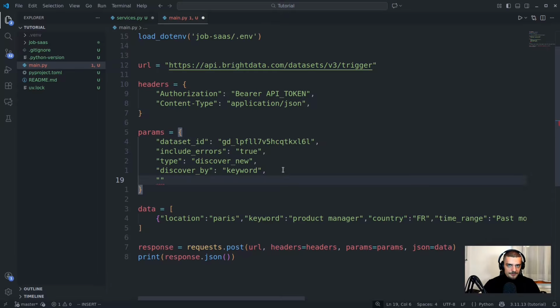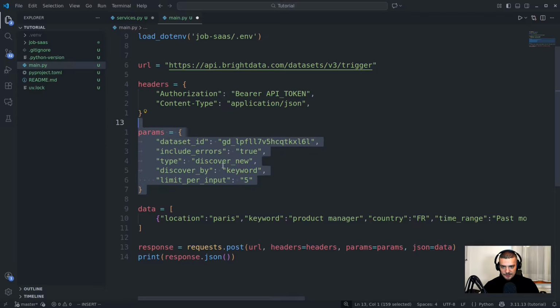You can limit to 30 if you want to, but keep in mind that the results that you get, if you just feed them into the LLM, you're going to use a lot of tokens. So there is a context limit. There is also a money limit to some degree. So find a limit that works for you, but I'm going to set one up. So I'm going to say limit per input is going to be 5. In an actual application, probably you want to turn this up. But now for demonstration purposes here, 5.